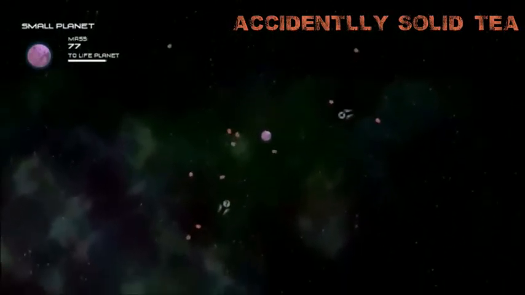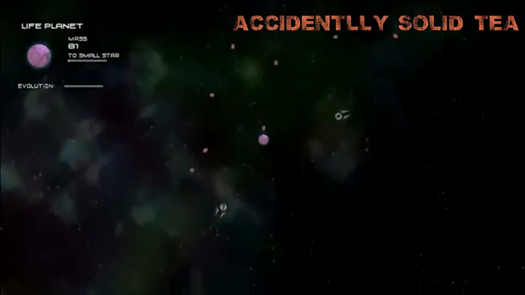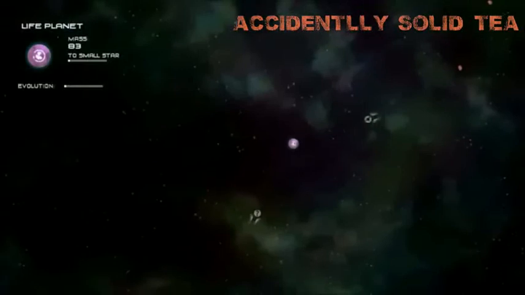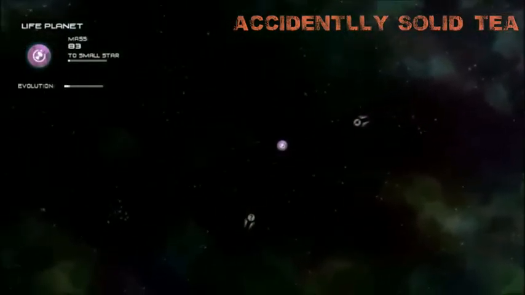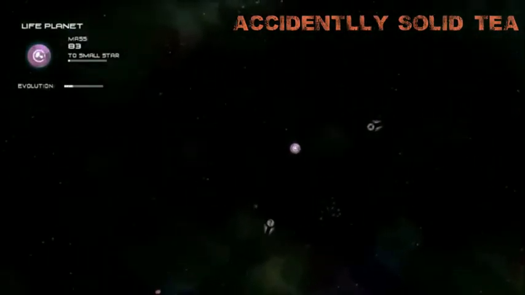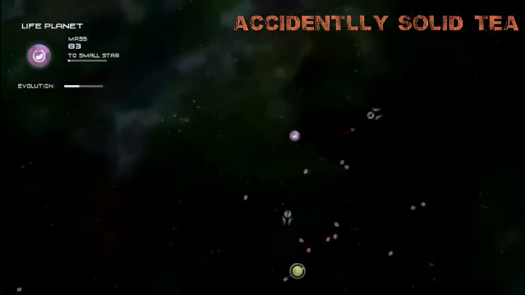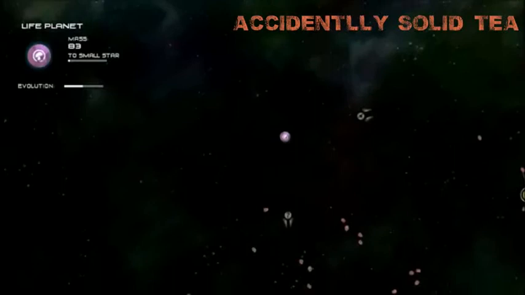Was it 80? I think it was 85. No, it was 80. Okay. You have to get 80 to become a life planet. And see, I've got some evolution there growing. In the top left, I've got the evolution bar coming up. It's a very nice evolution bar right there.